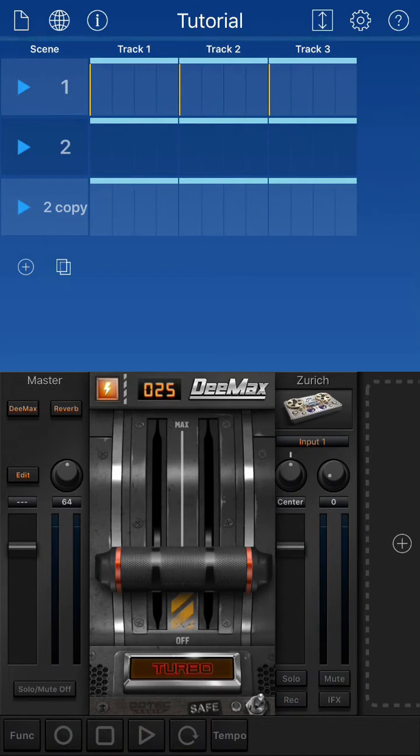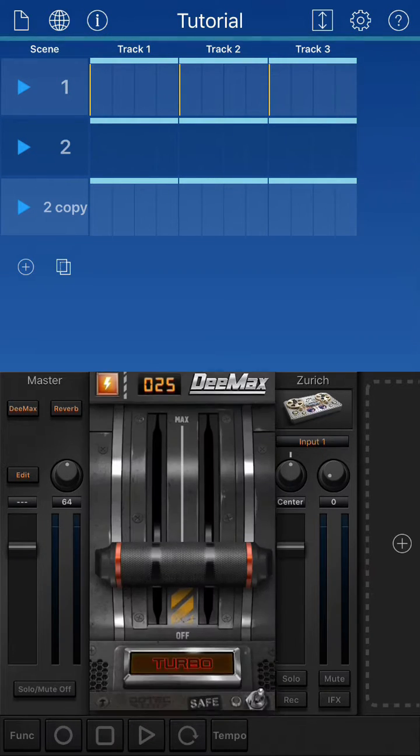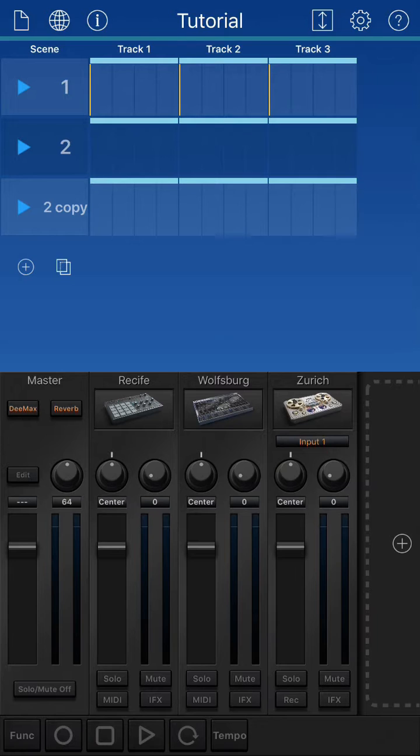Let's disarm that channel. The lightning bolt icon turns it on or off. And to hide it, you just hit edit. That also brings it back up. Alright, so let's look at the device channels. The left knob on each channel is your pan, left and right. Underneath that is your volume fader. We already went over the solo and mute and Midi buttons.